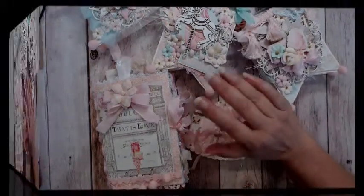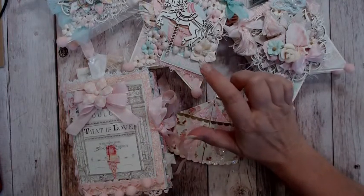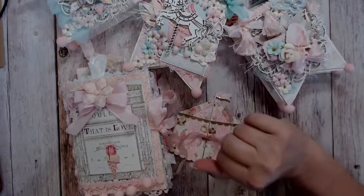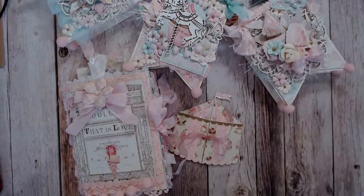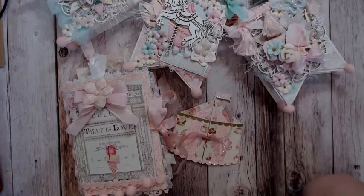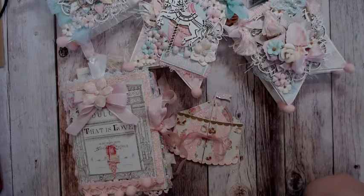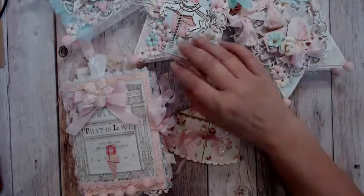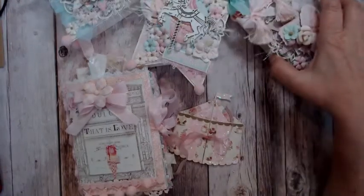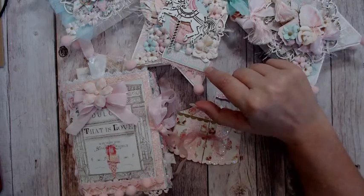My friend Kim and I had originally bought this Prima Dulce paper to make some funky banners, but we never got together because of the pandemic. So when I was asked to host this swap, I thought I'd go ahead and make these banners. It was going to be a different idea for a loaded banner, but Robin showed me a video from The Glam Shop, and I thought what a genius idea — it's so simple to put the pizza-style box in between the pennant pieces. I wanted to give a shout out to Ariel at The Glam Shop for coming up with this brilliant idea.